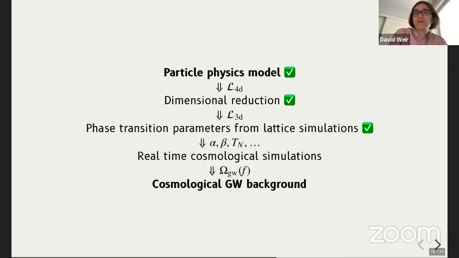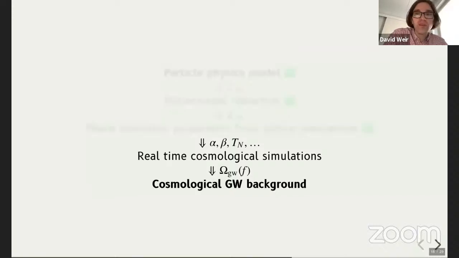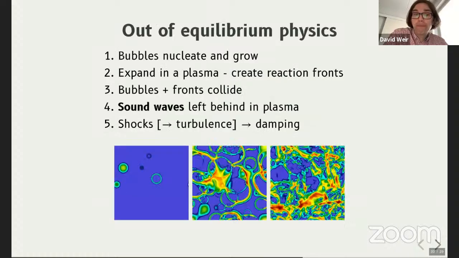But okay, let's say that I persuaded you of that, and so now you've got some parameters, alpha, beta, nucleation temperature, such like that give you a nice strong transition. You're well into what you think is an observable region for future gravitational wave missions, and you want to simulate it. All right, well, let's try that, shall we?